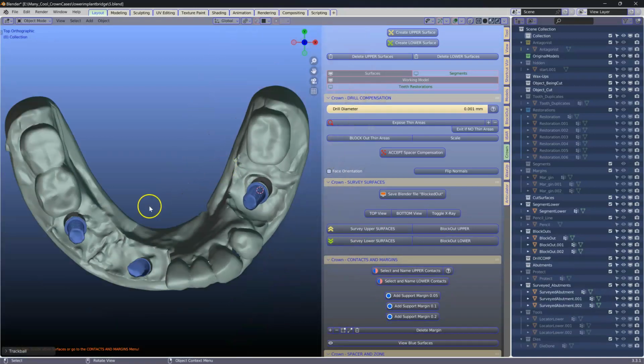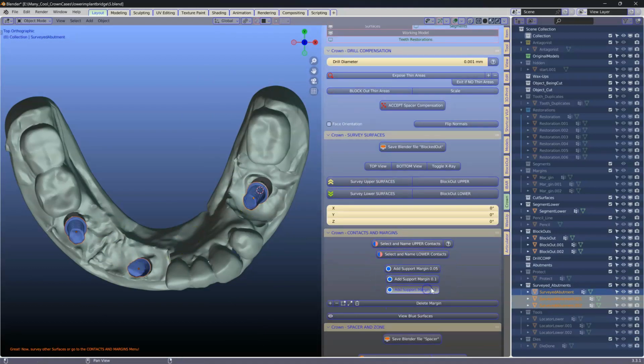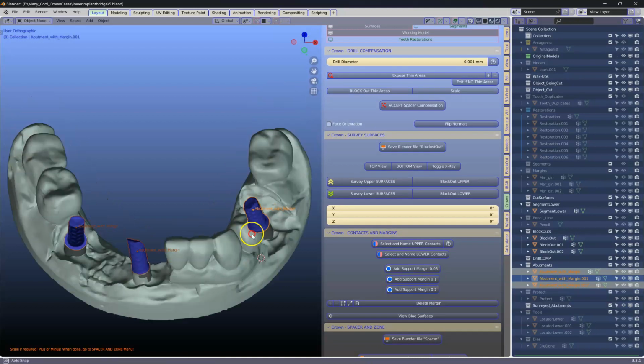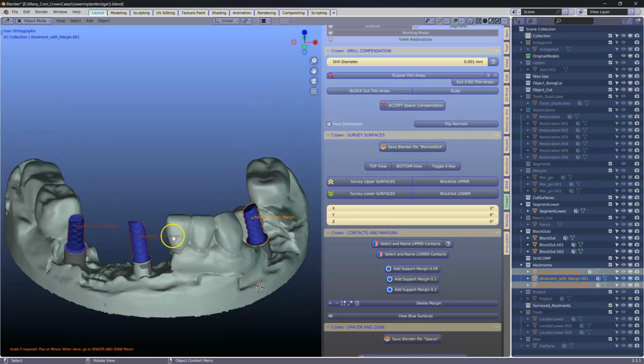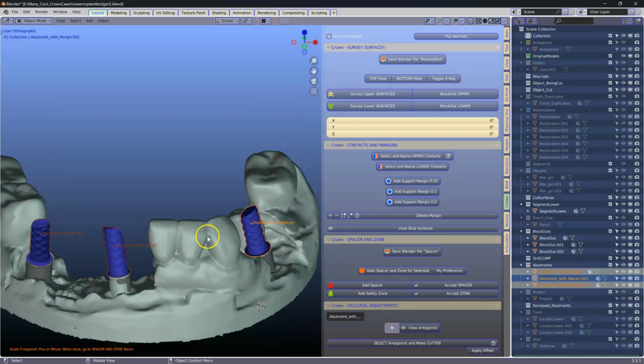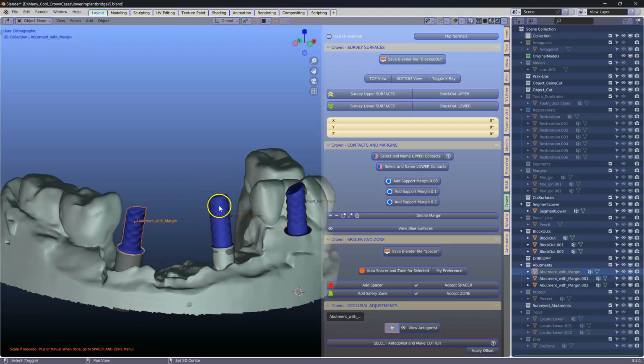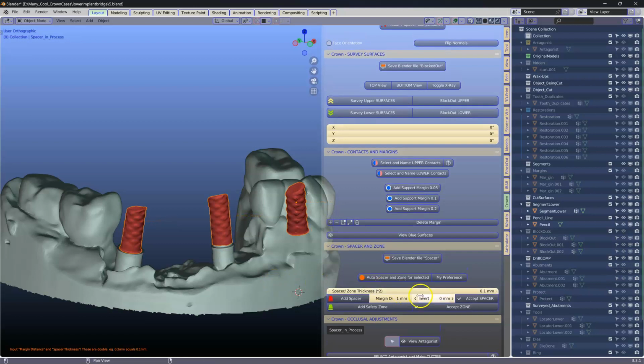Then next we're going to add some margins. So take all three in one go and add, I'll put 0.2 margin on there. Alright, from there they are already selected. We're going to click Auto Spacer and Zone. If you feel you want more spacer, maybe that could be an idea, just to make the space a little bit thicker in this event.